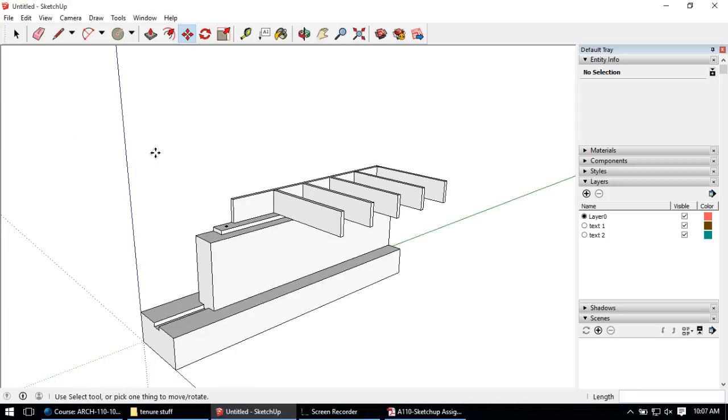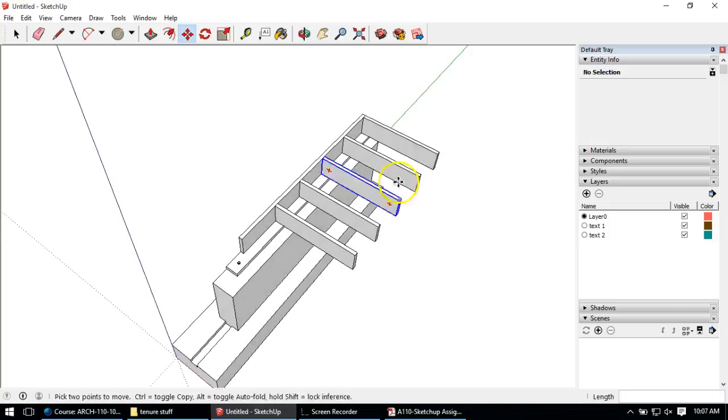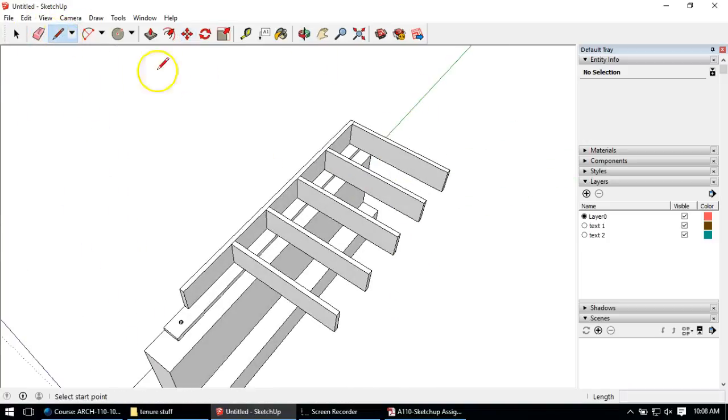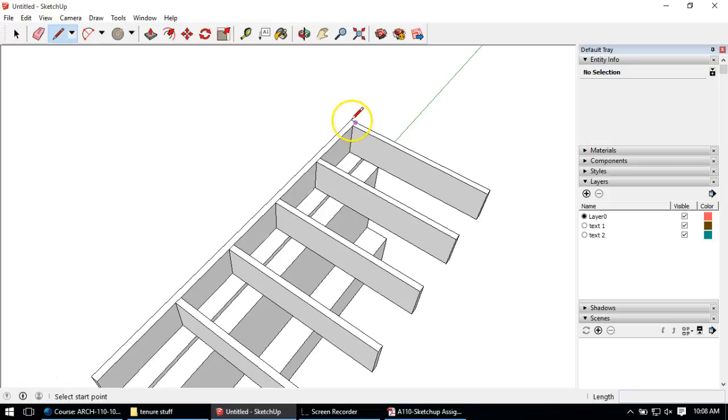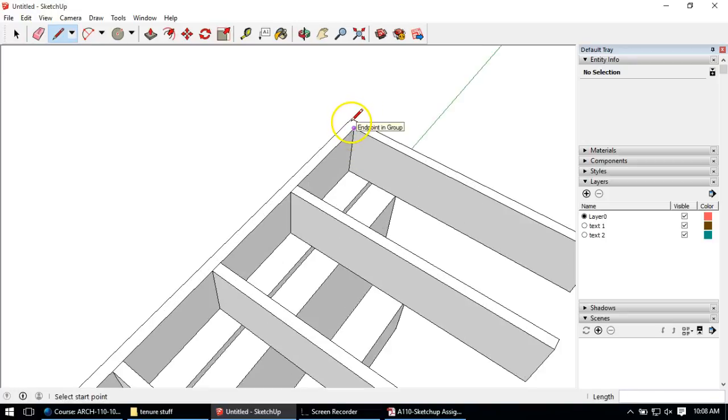And of course, on top of this, we're going to have a subfloor. So let's see what our subfloor is. Note 6 is 3/4 inch tongue and groove plywood subflooring. So in this case, I'm going to start with the pencil tool. I'm going to start on the back corner. If I can get that snap point just right, I might have to zoom in a little bit to get it. I'm going to zoom in.